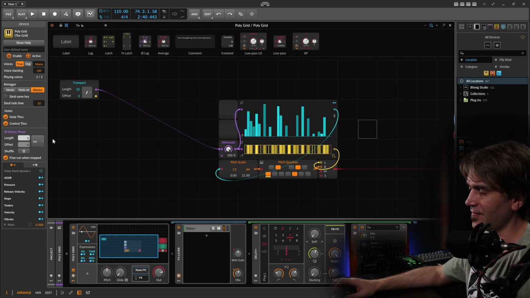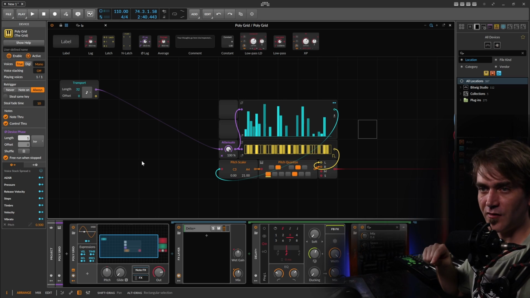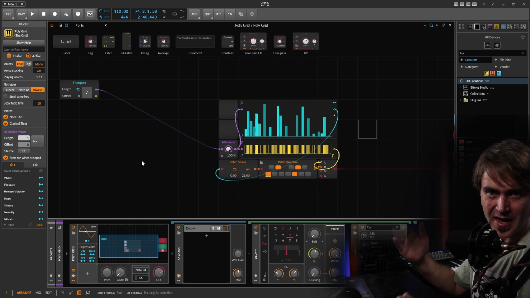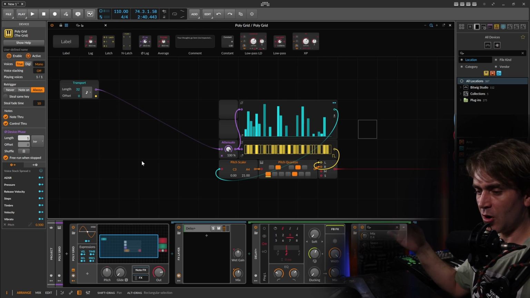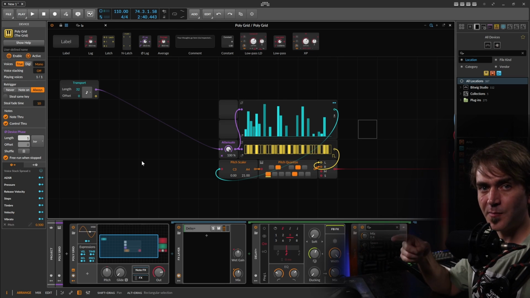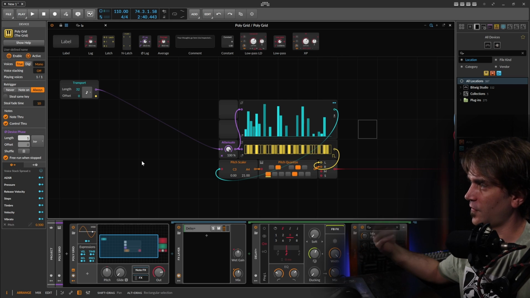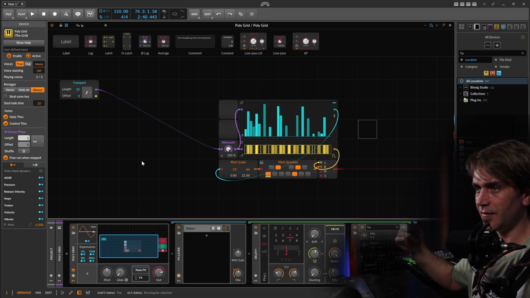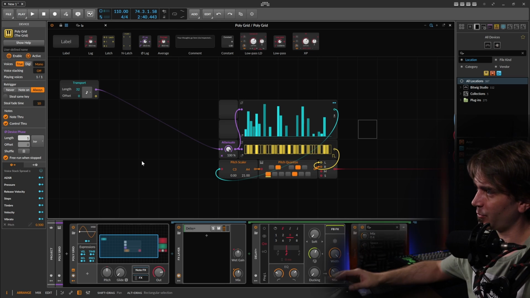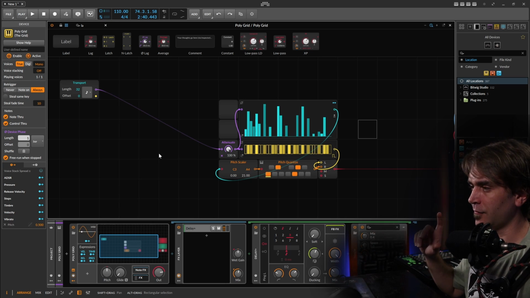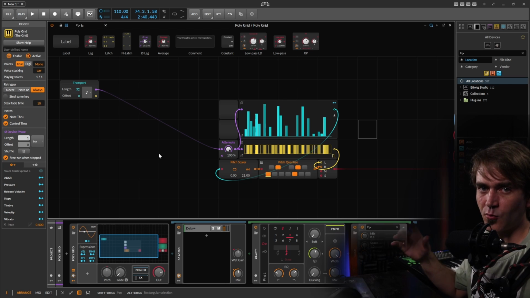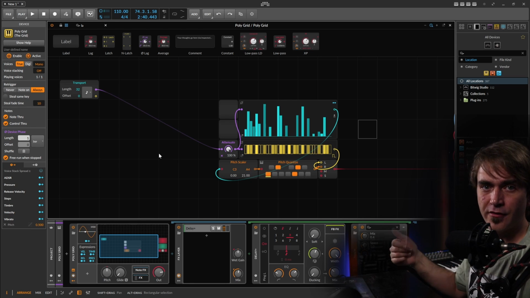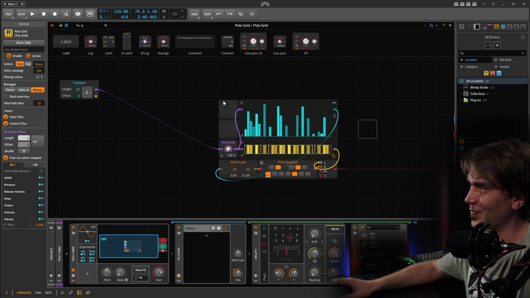Essentially, what we're doing with the voice stacking system is creating a duplicate of your patch, and they're playing as two separate voices, and then you're modulating any parameters that you want to split across those voices. Say, for example, you want one voice panned left, one voice panned right, then you modulate the pan parameter with a voice stack. The really, really insane thing about this is that it works on the phase signal of sequences as well. So you can do this with note grid, you can do this with any type of step sequencer.